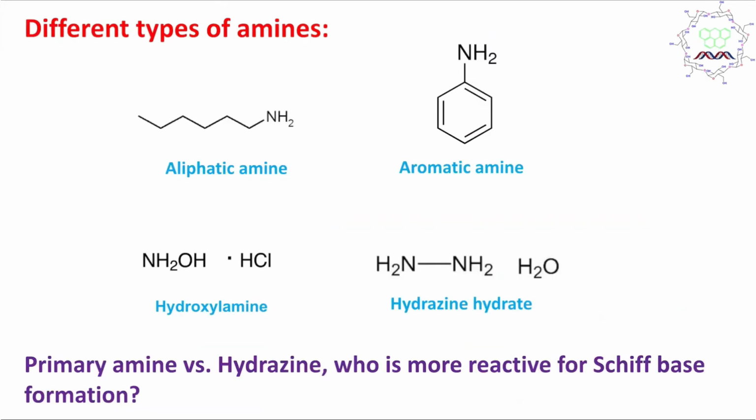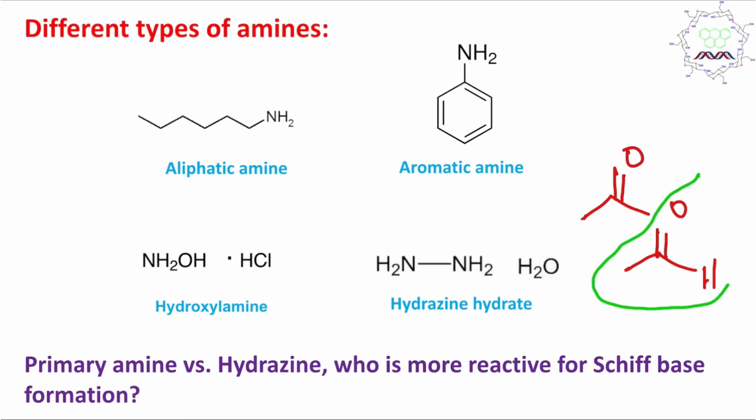Now, in this context there are two types of carbonyl, students: one is ketone and another one is aldehyde. So if I ask you which is more efficient for this Schiff base formation, obviously aldehydes. That's why in the majority of cases you see examples of aldehydes. Point number one: the electron deficiency of the aldehyde carbon is more, because it is attached to hydrogen, which does not have a plus I effect.